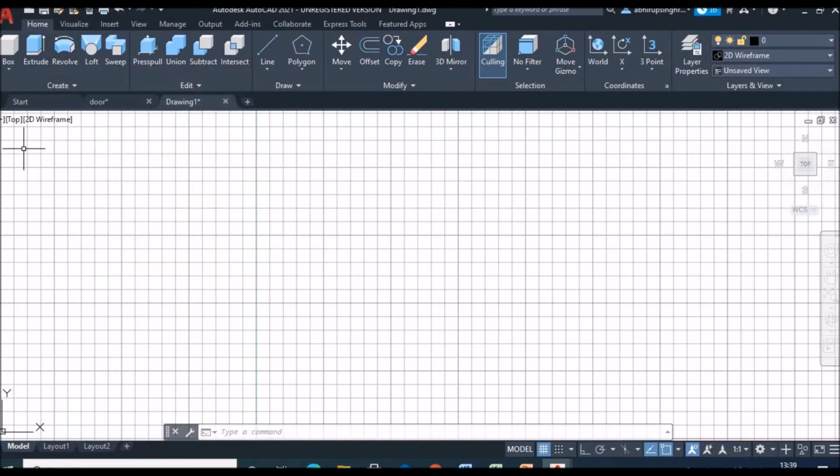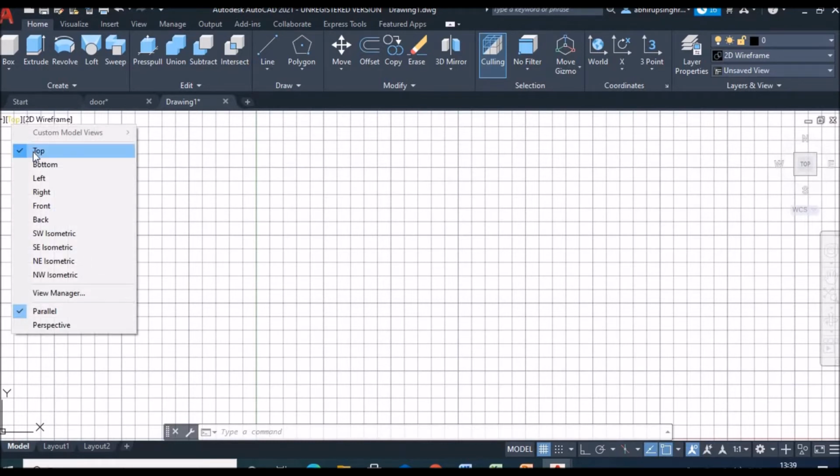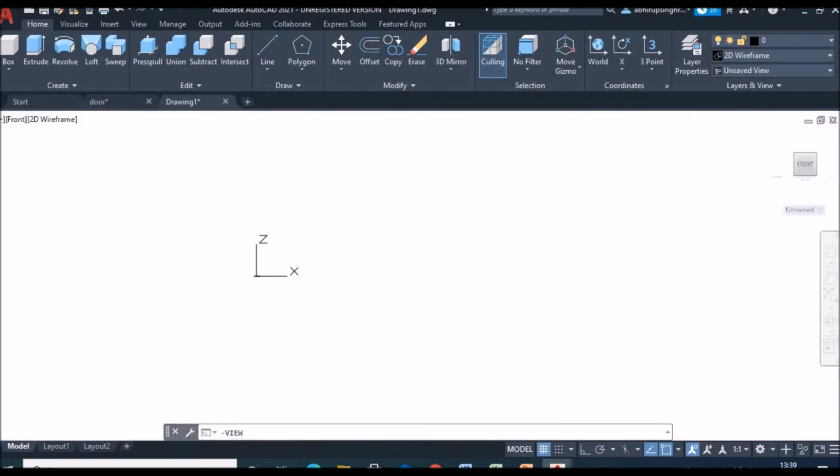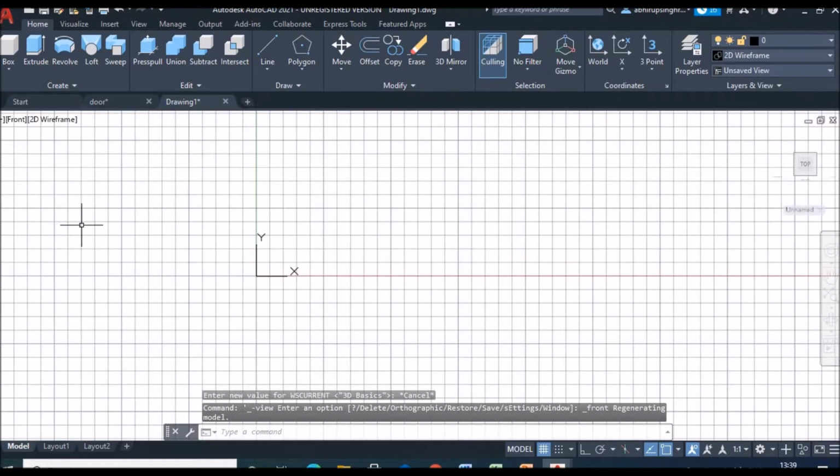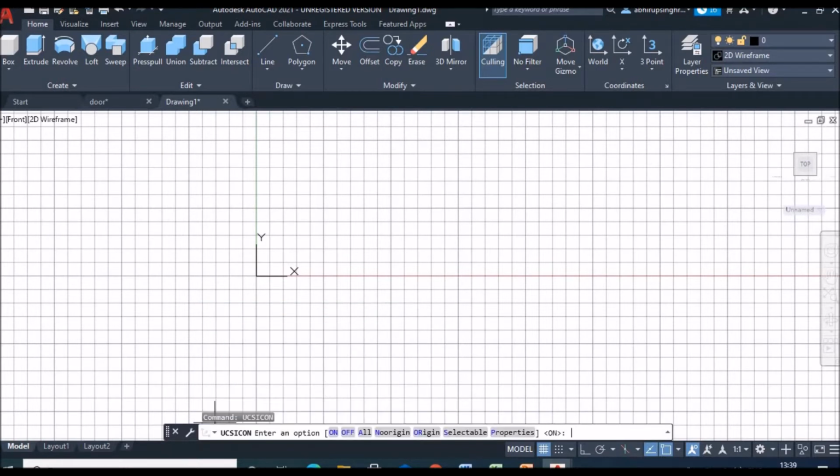But here what we have to remember, I'll have to make the shape, the line, both on the front view or maybe the right or left view. So I'm basically taking the front view right now. For the ease of access, I'll just put the UCS icon at the side. UCS icon, no origin.